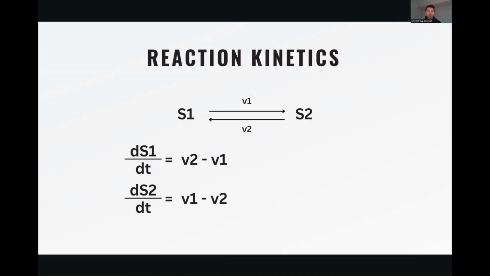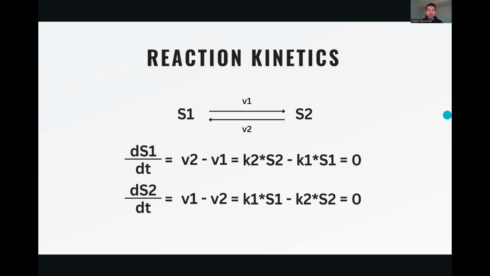Thanks. So this is the same reversible reaction we just looked at. And we can understand the change in each species concentration over time by looking at the rate it's produced minus the rate that it's consumed. So here, if we wanted to look at the steady state, we can set those rates of change equal to 0 because there should be no change in concentration at the steady state. So we can plug in the variables that we know and set them equal to 0.